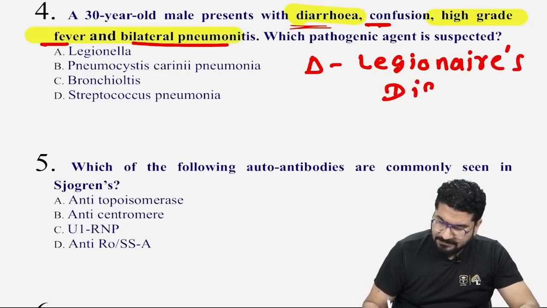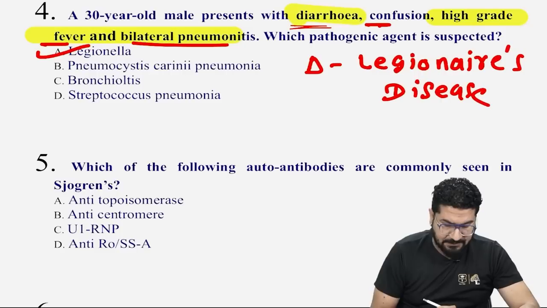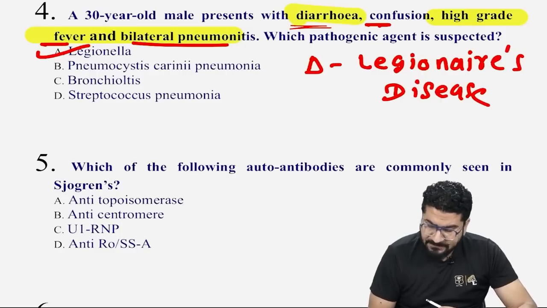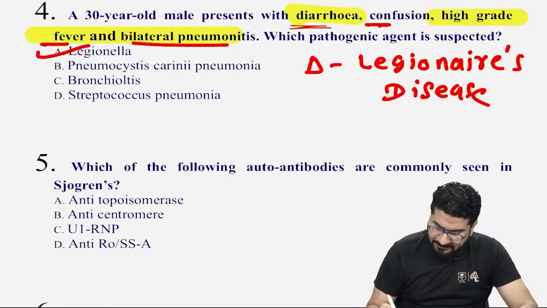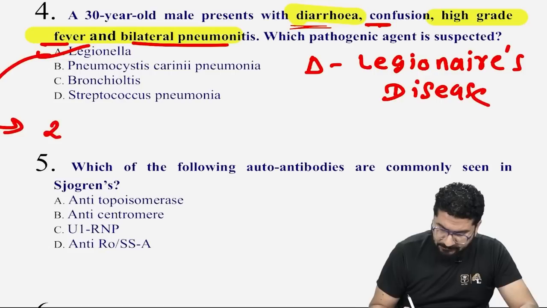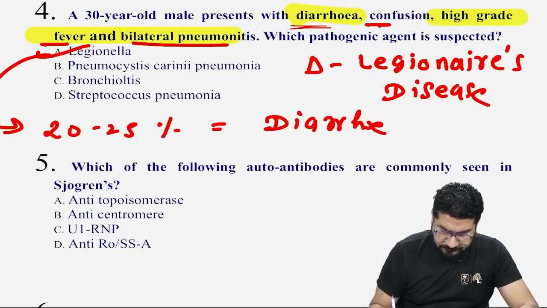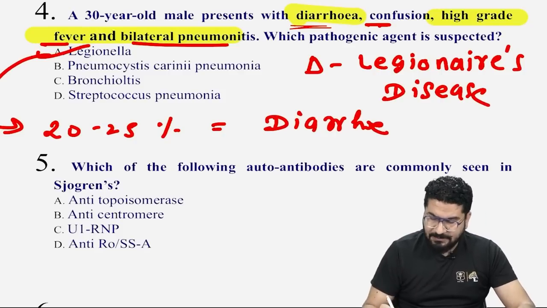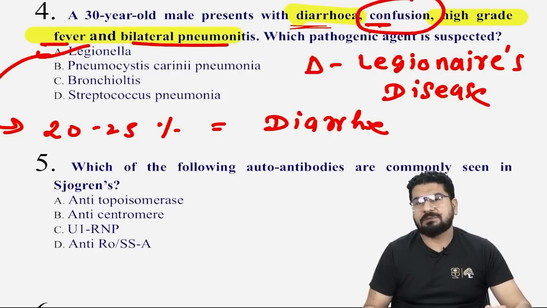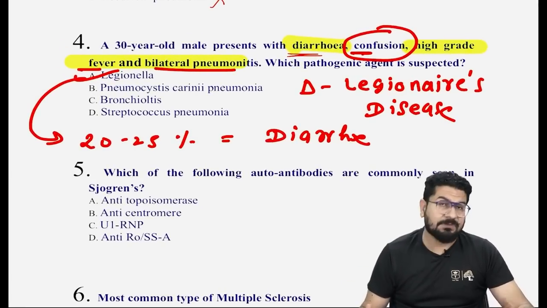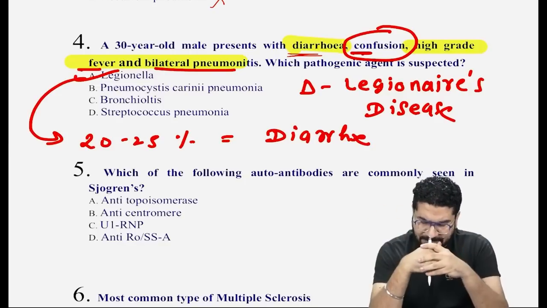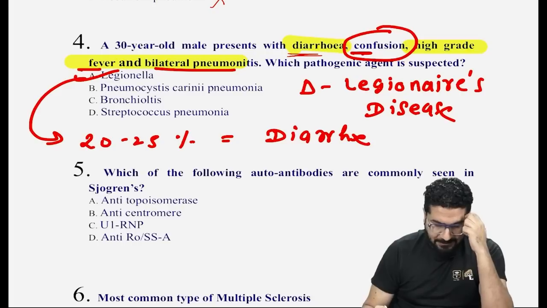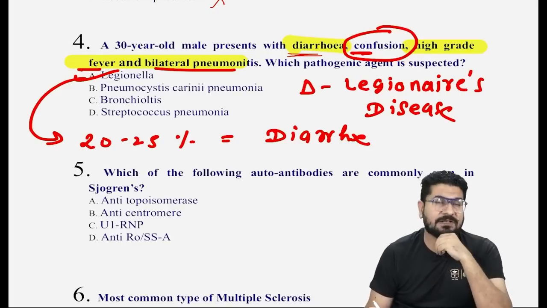Legionnaire disease, remember, is caused by Legionella. The patient will develop diarrhea, confusion, high-grade fever, and there can be pneumonia. This is watery diarrhea. Remember, diarrhea is seen in Legionella. Around 20 to 25% of patients will develop diarrhea. Some of these patients can also develop confusion, because in pneumonia, like the CURB-65 score, ultimately the patient can develop some pulmonary renal component, so urea will be elevated, and there will be mental confusion. That is a feature of any pneumonia, but diarrhea here is the hint. The treatment for this condition is a macrolide or respiratory fluoroquinolones.